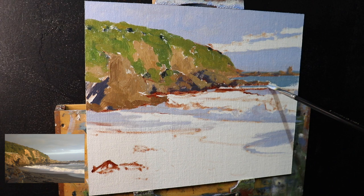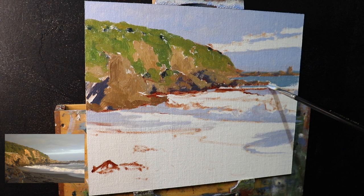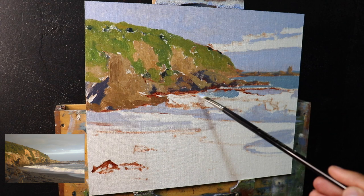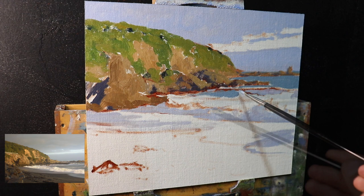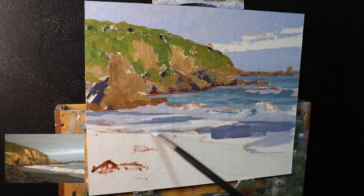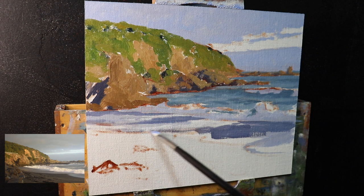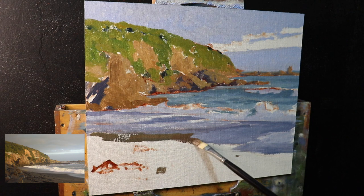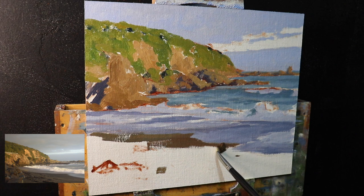When blocking in the sea, I keep common color relationships with the rest of the painting, using ultramarine blue with yellow oxide and titanium white — the same colors used in the vegetation and cliffs, which ties those zones together. For lighter areas in the troughs I mix in a little more titanium white. The thin wash of water on the sand after wave collapse is ultramarine blue, a little burnt sienna, quinacridone crimson, and titanium white — the same as the rock shadows and clouds. The sand in shadow is ultramarine blue, yellow oxide, burnt sienna, and a little titanium white.